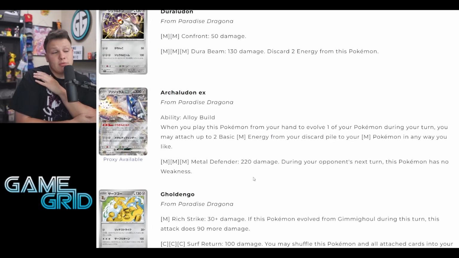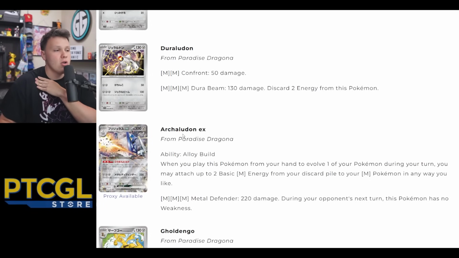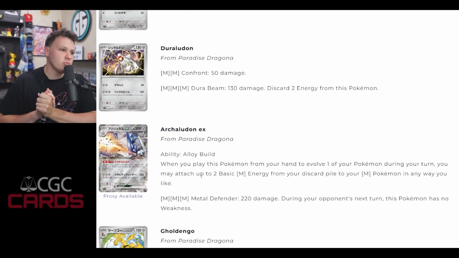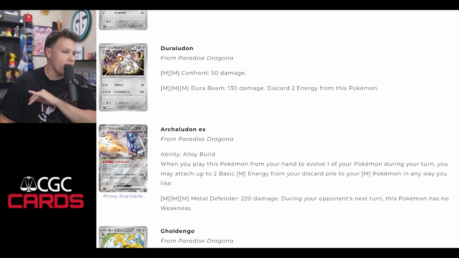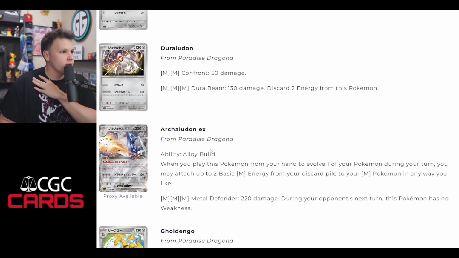But yeah, you basically would set it up, you punch for 220, your opponent punches you back, you Turo it up, you evolve a Duraludon on your bench into an Archelodon, and then you re-accelerate the energy out of your discard pile to your Archelodon, attach for turn, and you're doing 220 again with another full HP, 300 HP Pokemon. Not a bad idea. I like it. Seems decent. Play Radiant Greninja in there as well, probably for some draw power. Also a way to get the energy into the discard pile, help you find your Turos, stuff like that. So there's definitely some potential here.